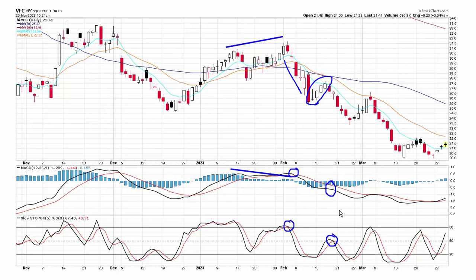That was a tougher entry because we didn't get too much of a kiss here, and this didn't cycle up too high. So that was a harder entry. But this is a bigger bounce within the downtrend, and we actually do get a kiss here. There was a day or two where it went above zero. That's okay. And we got a bigger bounce here from the stochastic up to the 80 mark and then rotate down. So kiss here, cross here, resumption of the downtrend.